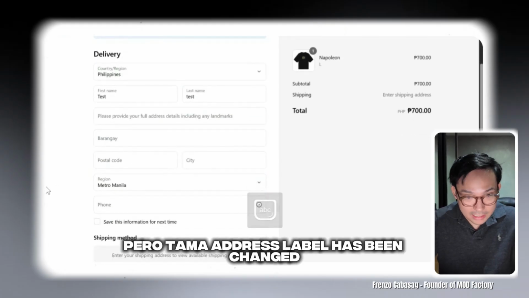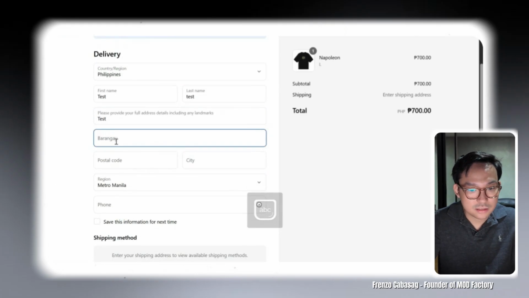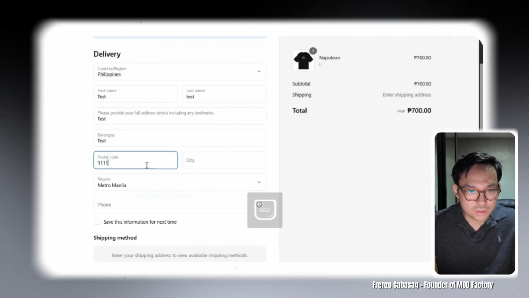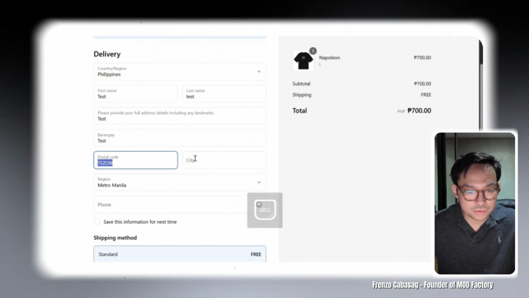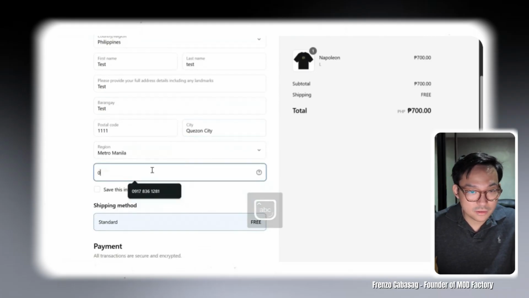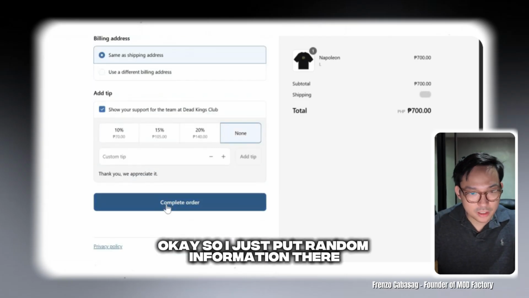So okay, pero tama, address label has been changed. Test, postal code, yes, 1111 city, Quezon, oops, 1111 Quezon City, Metro Manila. Okay, so I just put random information there.